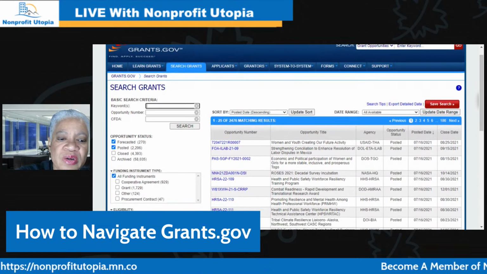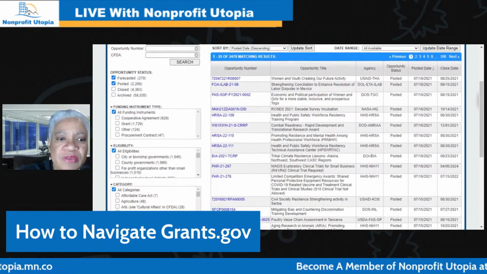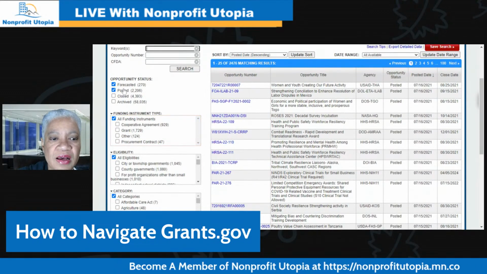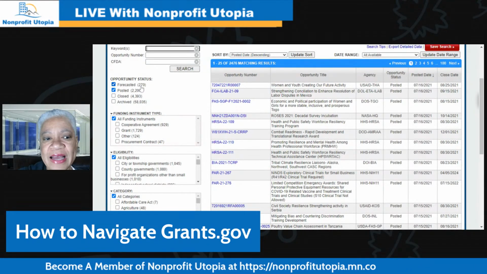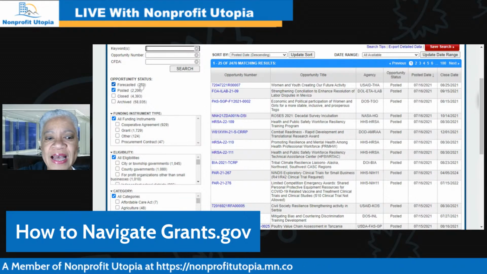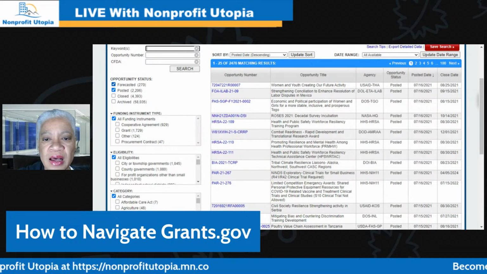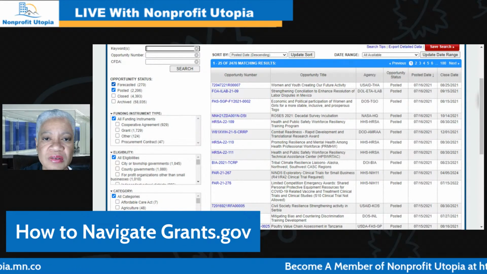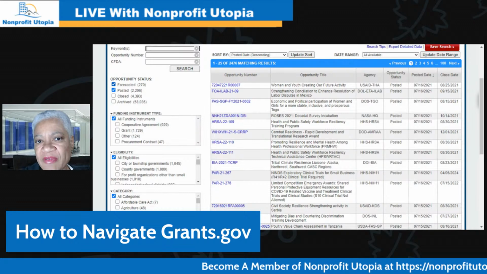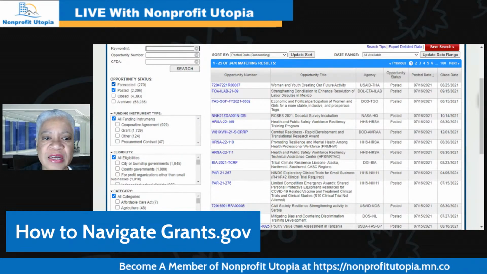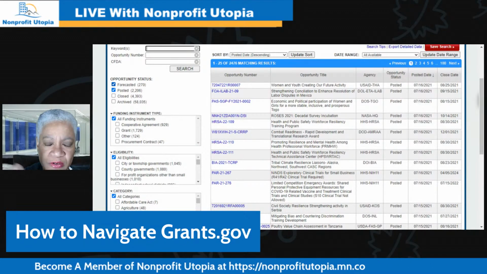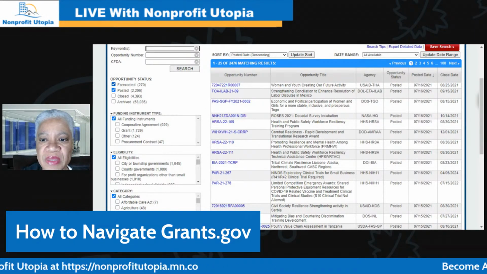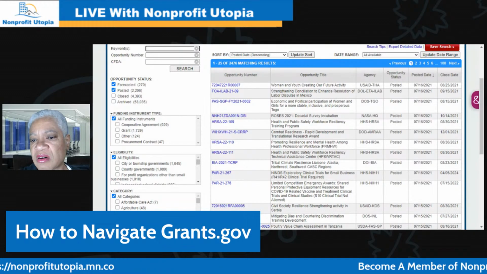All right, so you can do different queries. You can do a search by status. Is this a forecasted opportunity? So if an agency is thinking about letting an opportunity, but they haven't actually officially posted yet or officially started accepting funds, they can post something, but you won't see a close date.